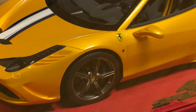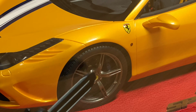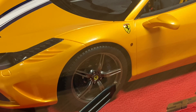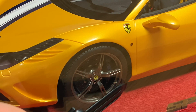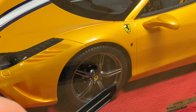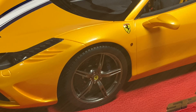In terms of the wheels, again, very, very similar on both models. They both do a great job replicating the whole wheel design and the calipers and the discs. You can see on the BBR version that the calipers are finished in blue with the Ferrari text running down. You can see the Ferrari badge as the center caps as well, and again, very nice wheel design. And you can see the tyre valve on the wheels as well, which is a nice touch that you don't tend to see on many high-end models. So it's a nice thing that BBR have done, and the whole discs look very realistic as well, along with the calipers. It's a really nice touch by BBR.